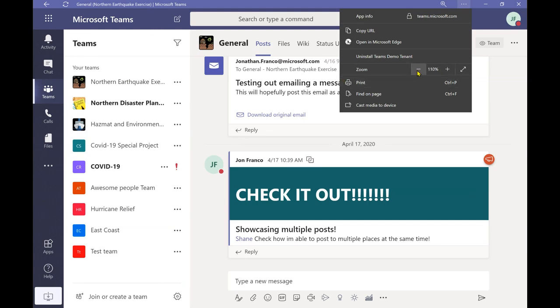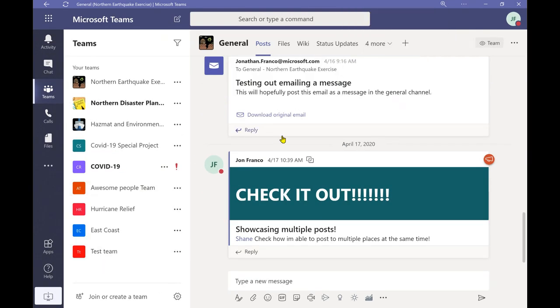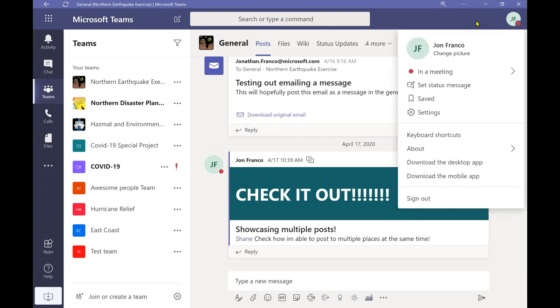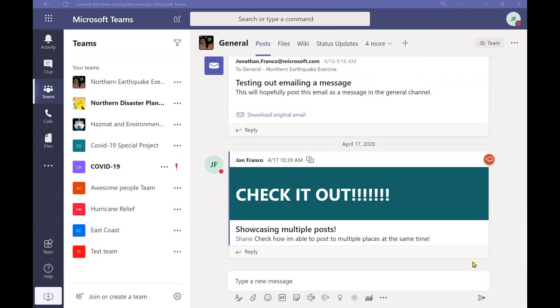Shane, does this look good on screen, or do you think I should zoom back a bit more? I think this one will help. I usually put it at about 90%. Gotcha. Oh, you do 90%. I am at 125. I just want to make sure everyone's able to see in case the stream gets blurry, because I know sometimes we get some spikes or dips in performance from time to time. Perfect. I think this will do.